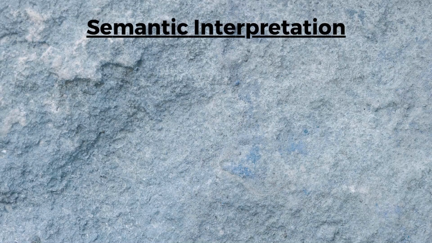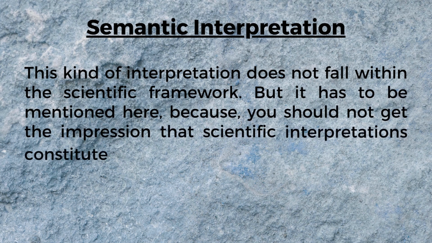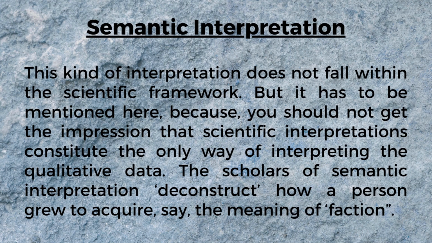Then we come to semantic interpretation. This kind of interpretation does not fall within the scientific framework, but it has to be mentioned here because you should not get the impression that scientific interpretation constitutes the only way of interpreting qualitative data. The scholars of semantic interpretation deconstruct how a person grew to acquire, say, the meaning of faction.